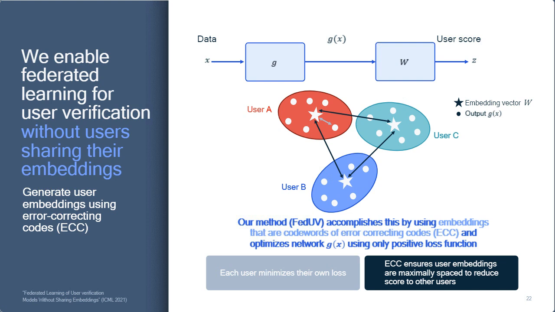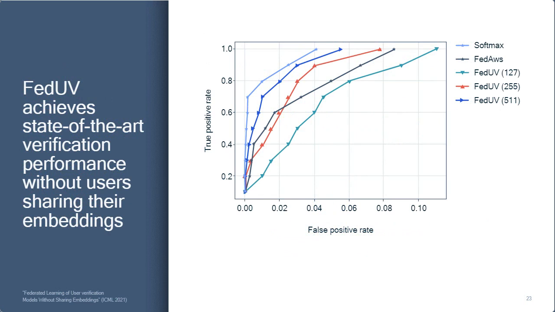And so when we're relying on the federated learning step of the users locally training, they only need to worry about making sure that their output embeddings are very close to their embedding vector. They don't have to worry anymore about what the loss function might be to other users, because the error correction code has helped to ensure that the other users are spaced far apart. So from this overall approach, we can just have federated learning where each user minimizes their own loss to their own embedding, and users don't have to share each other's embeddings with a server or with each other.